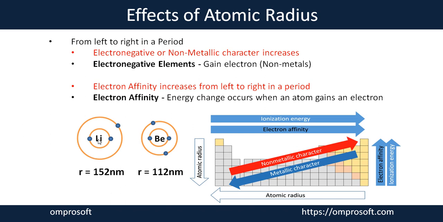Here you can see lithium in the second period, the first element, which has one electron in its outermost shell. Its atomic radius value is 152 picometers. Now the next one is beryllium. It has two electrons, and due to this the attraction becomes strong between the nucleus and the outermost shell electron. Its atomic radius is a little smaller as compared to lithium, at 112 picometers. Since the attraction becomes strong, its metallic nature goes down a little compared to lithium, and non-metallic character moves up. And the energy change that occurs on gaining an electron becomes strong. So such changes occur due to the atomic radius value changing across a period.